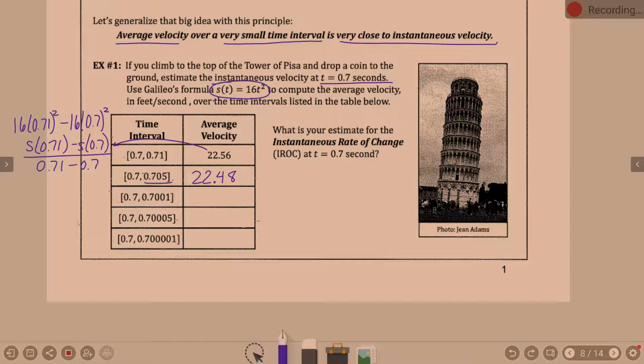What's changing now? Instead of using the 0.705 and 0.7, now I'm going to be using 0.7001 and 0.7. You can retype the same thing, or I don't know, there might be some advantage of going up. Is there an advantage or not? You could go up and copy it, right? Although then you're going to have to insert characters, but it's doable. Because then I can just change my values. The bottom is easy.